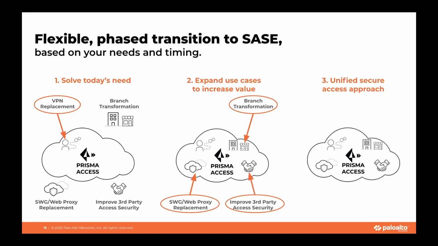Do you need to replace VPN because you're out of capacity, or there's no inherent security with it, or you're trying to figure some stuff out? Or it could be SWG replacement, right? You need to do something different with your proxies so you can have a more direct path between your users and cloud and web and SaaS, so things like that. But then over time, you just start to collapse these other services down into it, right?